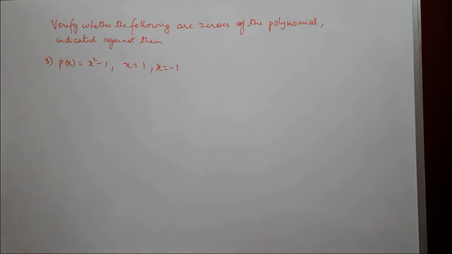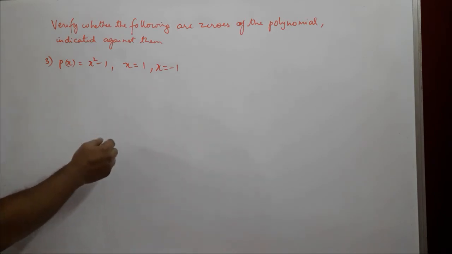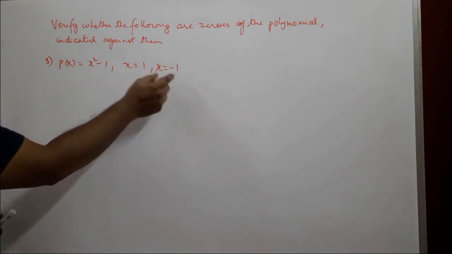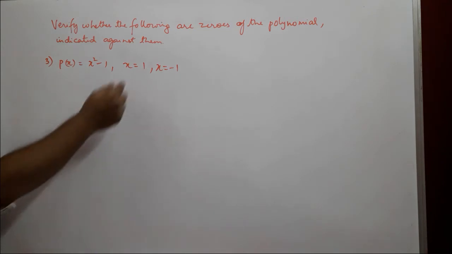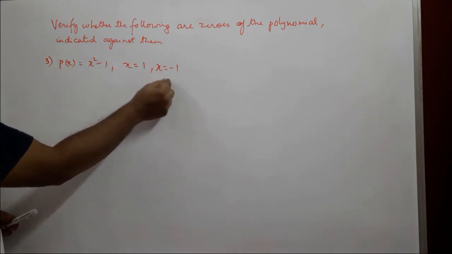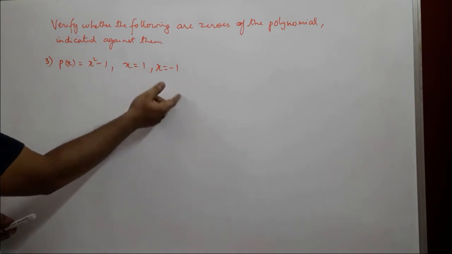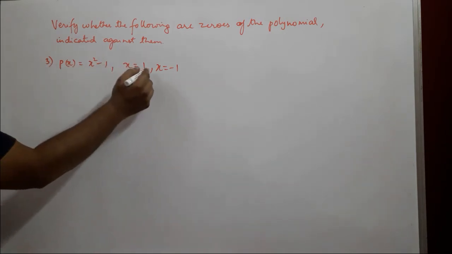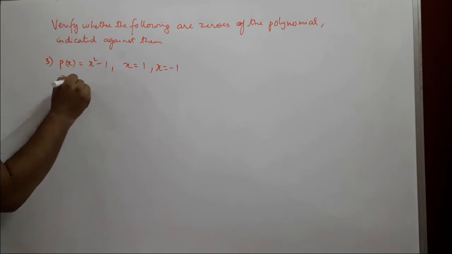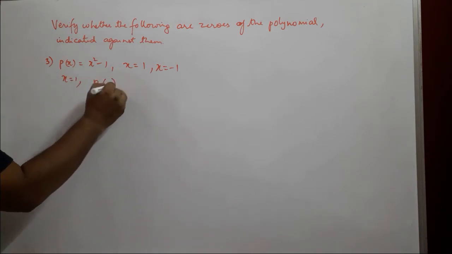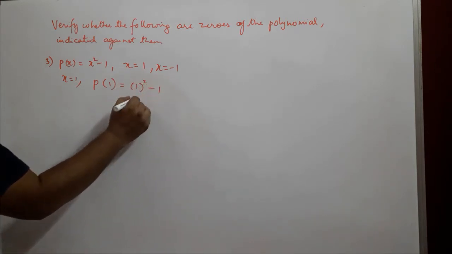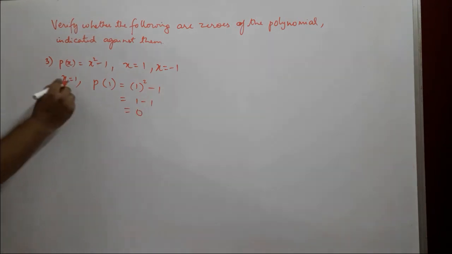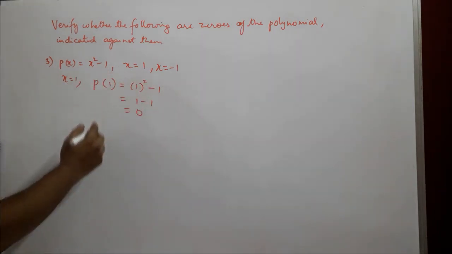Our next problem says p of x is equal to x square minus 1. So this is the polynomial, and we are asked to find out for two values of x which one is 0, whether both are 0, none of them are 0, or one of them is a 0. So we will have to input two values of x to check whether they are zeros of the polynomial or not. So we will take x equal to 1 first. Okay, so for x equal to 1, we will take p of 1 equal to, instead of x square we will have 1 whole square minus 1. 1 whole square is 1, 1 minus 1 is 0. Okay, so x equal to 1 is a 0 of the polynomial x square minus 1.